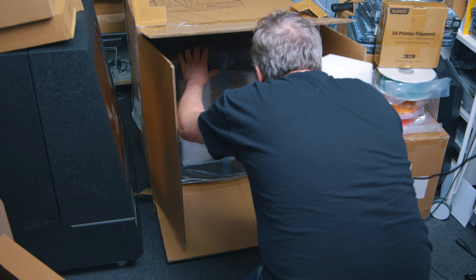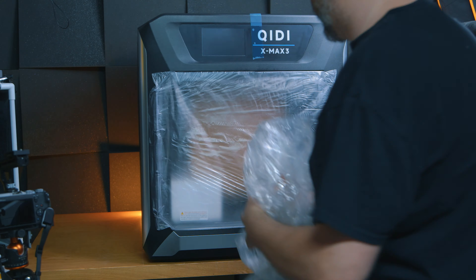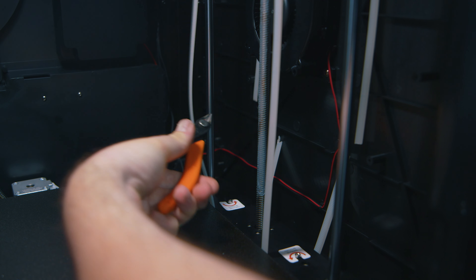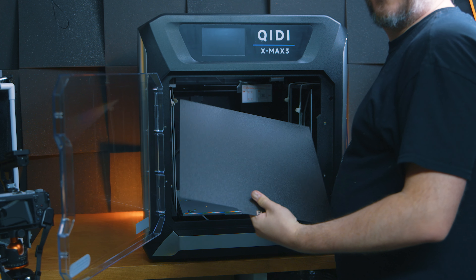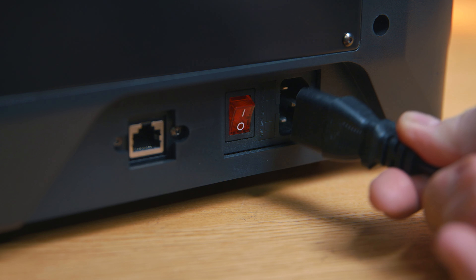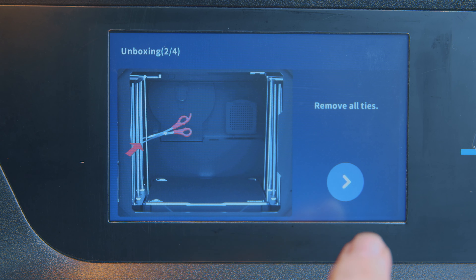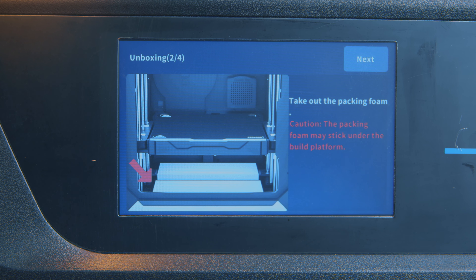Unboxing can be quite tricky — I had to do most of it on the floor. Being a Core XY, there's no building to do though. The whole setup of this printer is incredibly straightforward: take out all of the foam, then unclip a few cable ties and unscrew the securing bolts for the build plate. That's it. You can't get this wrong, because even if you ignore the instruction manual — which I tend to do — if you plug it straight in, the out-of-box startup sequence on the display walks you through this step by step. So if you ignore that and go ahead and break your printer, that's entirely on you. You had three chances to get it right.